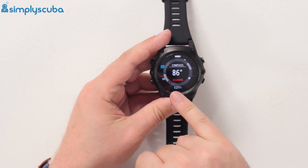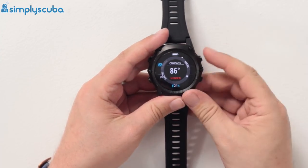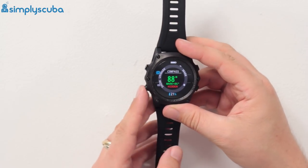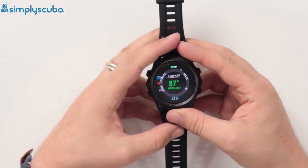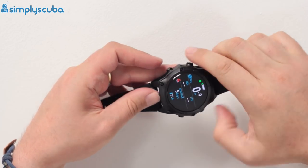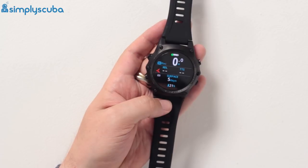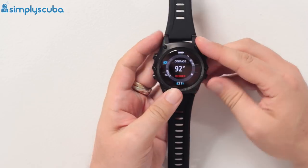The function button gets you to the compass first. You can mark certain bearings and as you come off it tells you which direction to go. Or if you click 'show', you get little markers that stay on screen so you know at all points — even during the dive — which direction is north and which direction you want to go in.